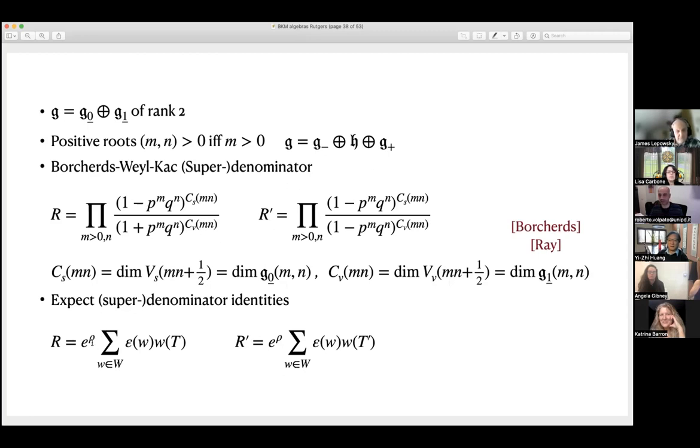Okay, this is written as an infinite product, but you expect to have maybe some way of writing your denominators as a sum over Weyl transformations of certain objects. To be precise, this is a bit stupid in this case because the Weyl group for this algebra is trivial, so you don't have a sum over Weyl elements. But these T's in the Borcherds-Kac-Moody algebras are like complicated sums of mutually orthogonal imaginary roots, and this gives all the complicated stuff.